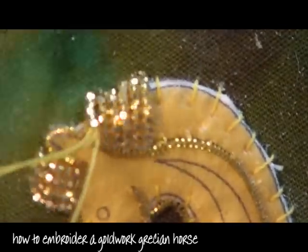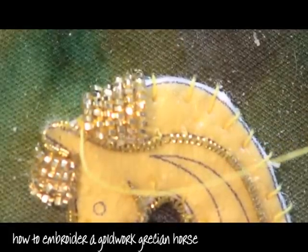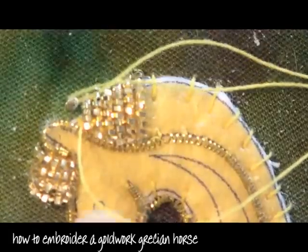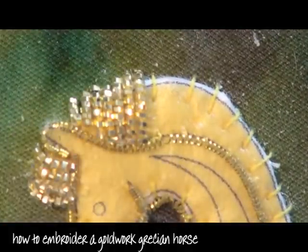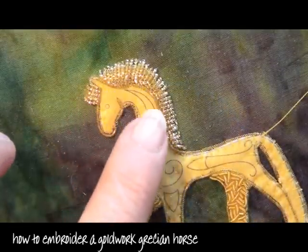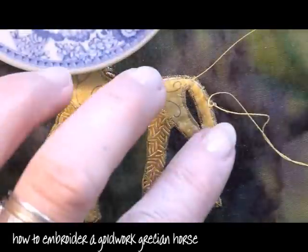So there, we're just continuing there to finish his mane off in exactly the same way. You can see how sparkly his mane is there. We've used this bright check pearl bullion, which is a faceted bullion, which really catches the light nicely.